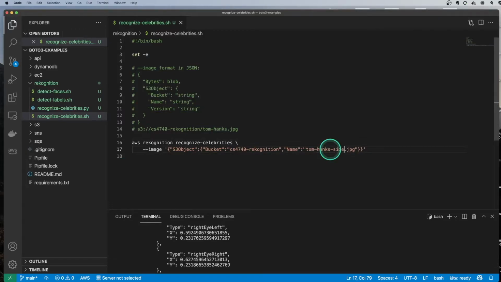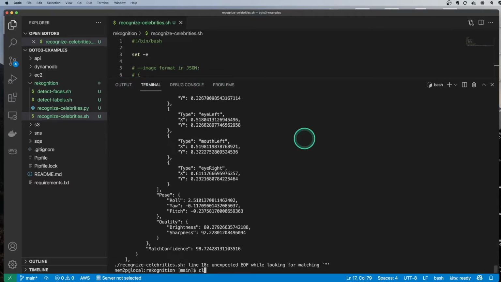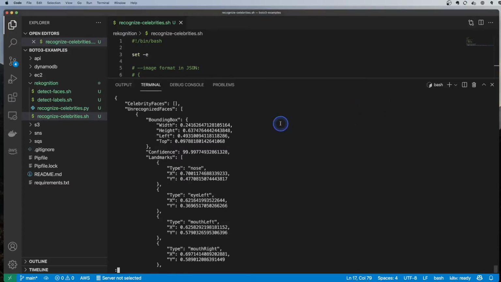So I'm going to run that one so we can see what we get here. Clear, recognize celebrities this time, and it gives me an unrecognized face. And I could drag this into the GUI and get just the same results. It doesn't recognize that as Tom Hanks, and that's just a limitation of the training.